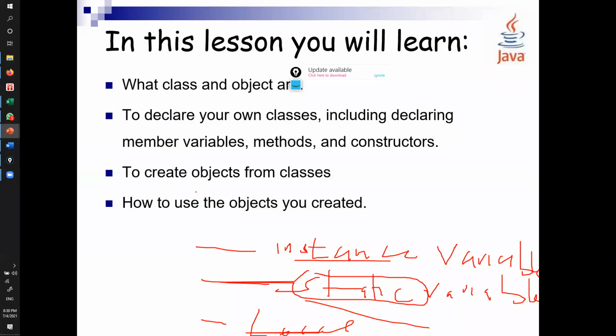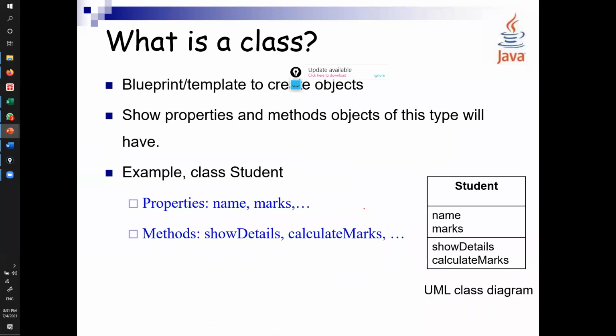Let's continue. So we see how you can create object from your class, and how you can use the created objects. So these are the main topics that we can cover. So let's go straight with class.